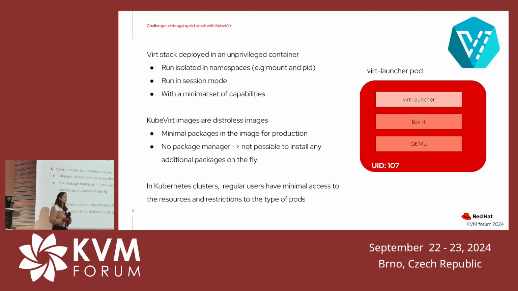When we think about debuggability, we usually think about having your laptop and trying to reproduce what is going wrong locally. This is, of course, not possible with KubeVirt because you need a Kubernetes cluster. And the virtualization stack is also deployed in a way that has some restrictions. So this has some challenges when you want to either use certain tools or try to understand what is going on.